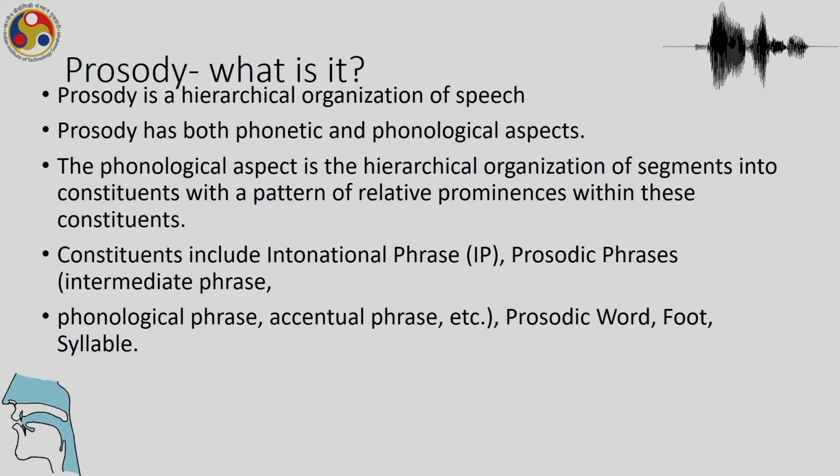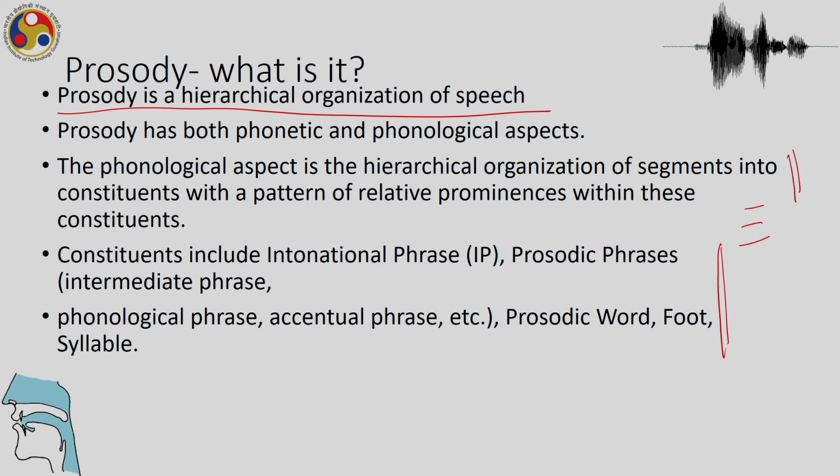So prosody is a hierarchical organization of speech. What is inherent in the understanding of phonology is that prosody is a hierarchical organization of speech, and prosody has both phonetic and phonological aspects. The phonological aspect is the hierarchical organization of segments into constituents with a pattern of relative prominences within these constituents. So there are levels of organization of prosody and there is relative prominence, which means one is more prominent than the other in a sequence, and those aspects are extremely important when we are looking at the phonology of prosody. And further, the chunking aspect that we talked about before, that constituents include intonational phrases, prosodic phrases, phonological phrases, accentual phrases, etc.